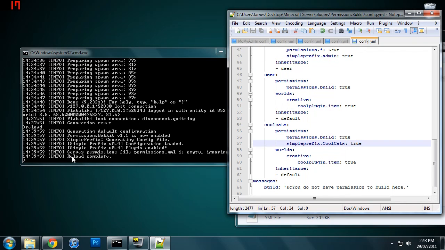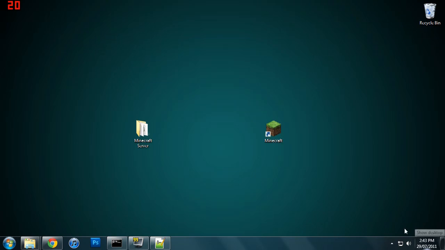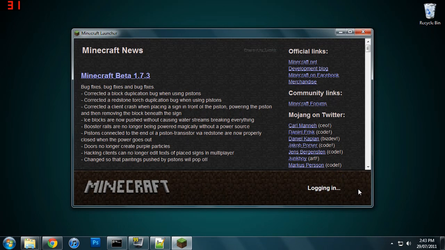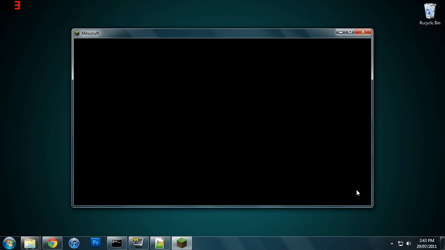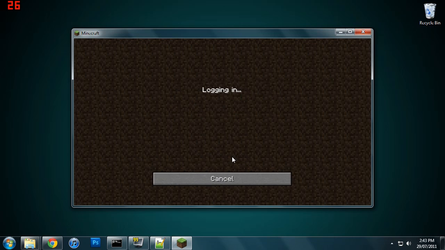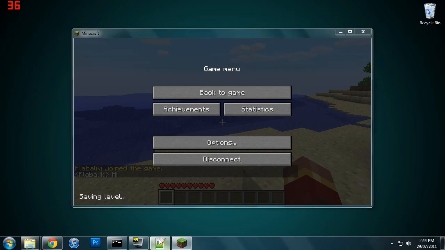And then you just save both files, reload the server, and then whenever a user logs into your server, their display name will be changed, and it will only change on login. So if you change the prefix while the server is running, the user will have to disconnect and reconnect for it to work. Now, I'm fairly sure I'm not actually in any group now, so what we'll do is go hi. Yep, not in a group, okay.